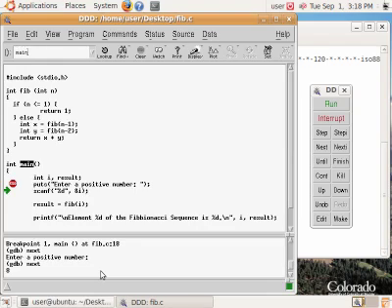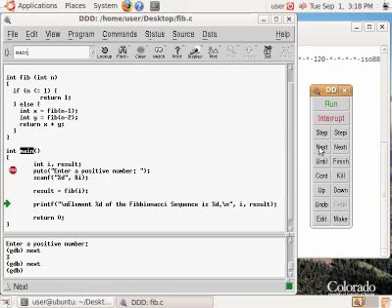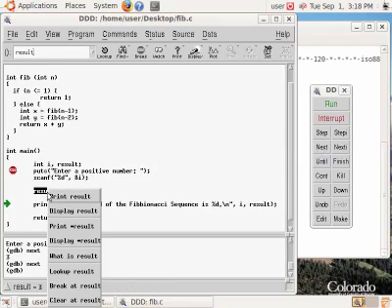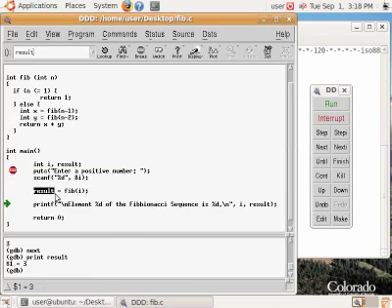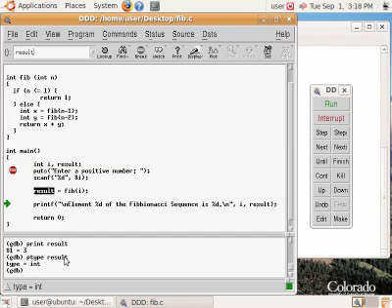This interaction window down below here is where the commands are actually being sent to the GDB program. This is just an interface to GDB, which is a command line utility. So we're going to click next a couple of times here, and then we're going to finish executing the program. We can print out results. Again, here we're going to print out the value of result. This would be exactly the same as typing print result in the command line window.